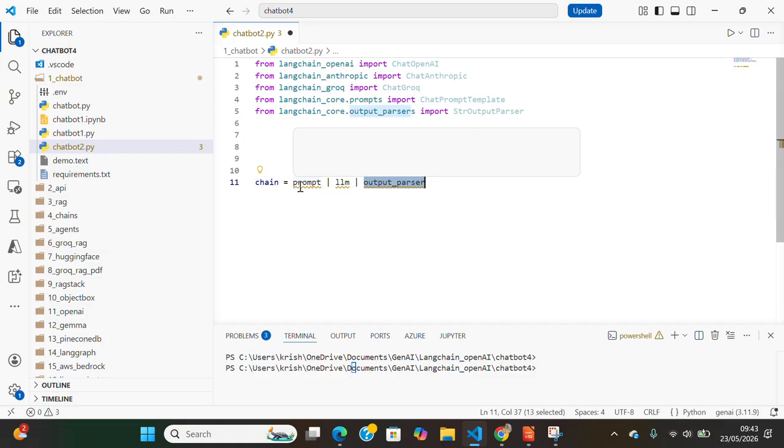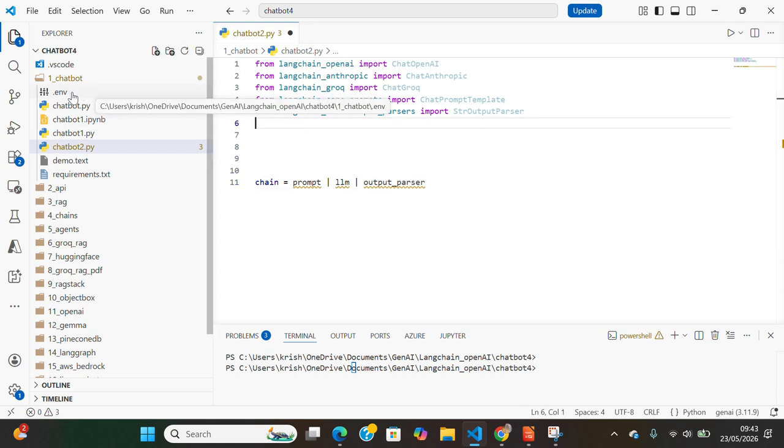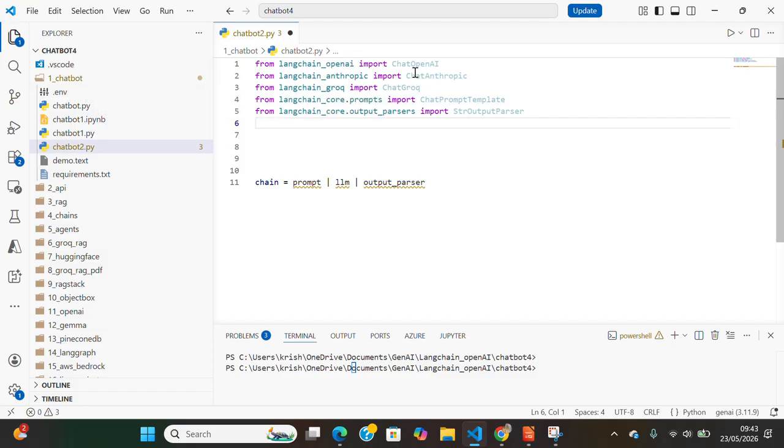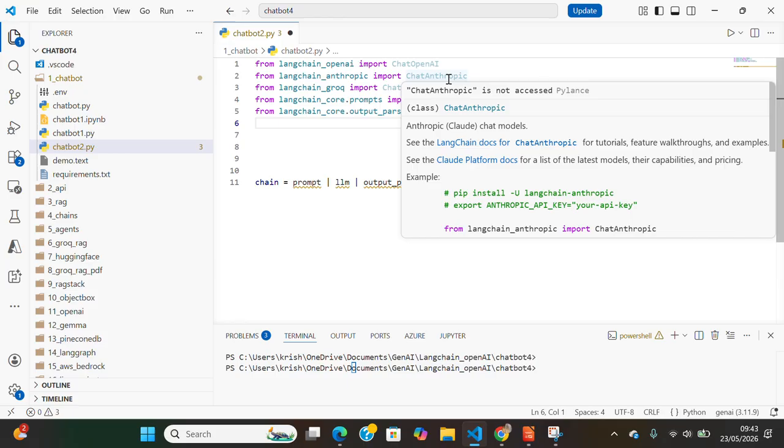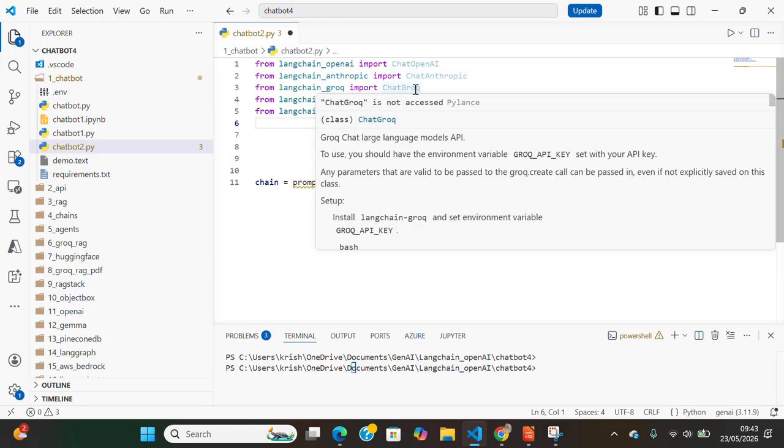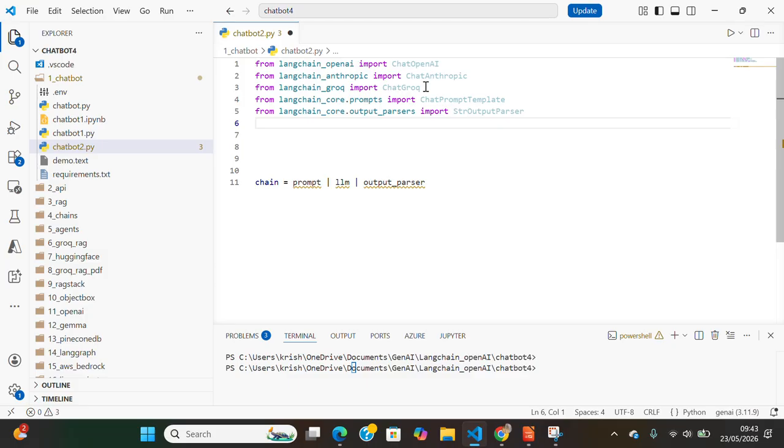So now we have imported the libraries for step one, step two, and step three. One more important thing: in order to connect with OpenAI, Anthropic, and Groq, which are the LLM ones, we have to connect using secret keys. Secret keys we won't keep in the code file, we won't keep in the .py file. For that we keep them in the .env file.